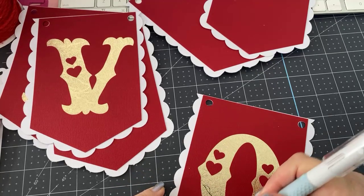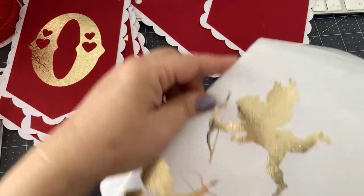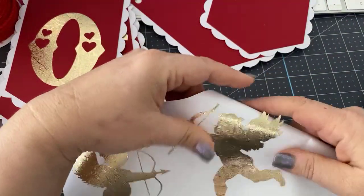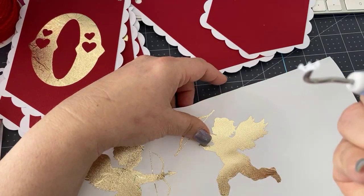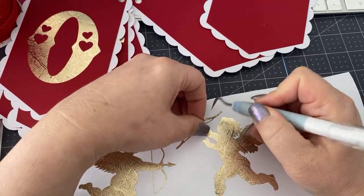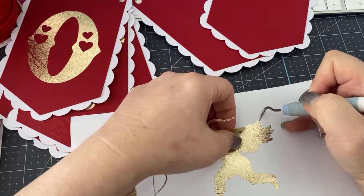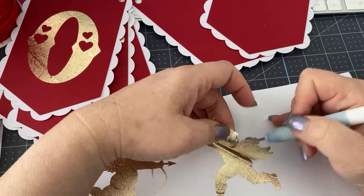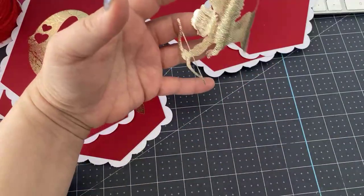Weird. Okay. Well, we'll just do it that way. And then the last two are our cherubs, which Dawn pointed out that there was a little piece there, so it got that off. And the cherubs are a little harder. Make sure you don't rip off a wing or a tootsie or their cute little bow.